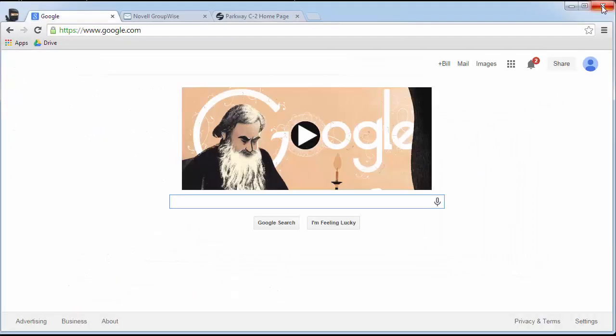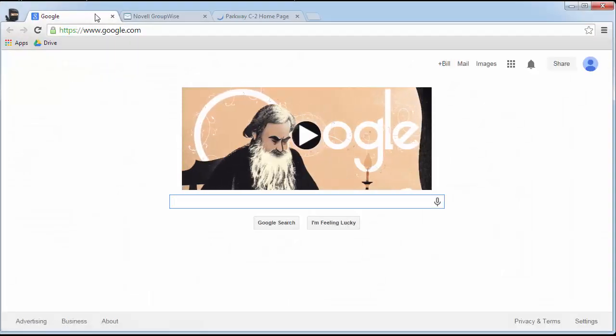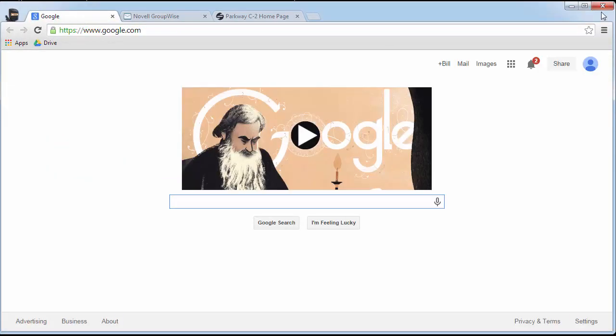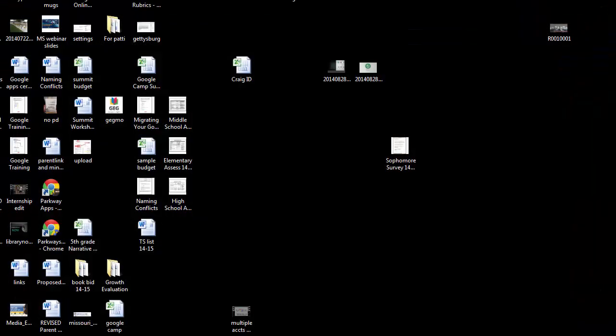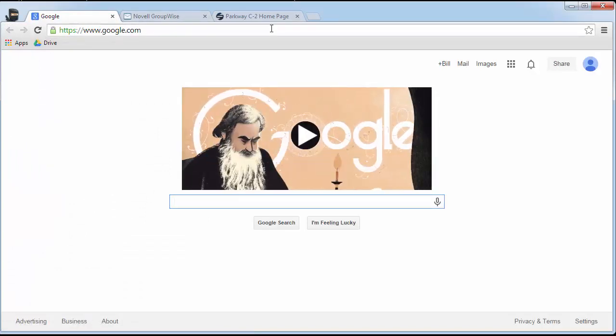And when I close and open back up Chrome, you're going to see here are my three different tabs. And so from now on, anytime I close Chrome and then open it back up, those three tabs are going to load immediately. So I hope that that's just one more way that you can customize Chrome and that this helps you out as you try to set those web pages.